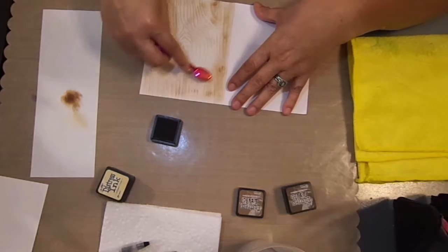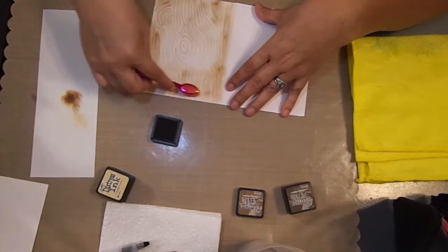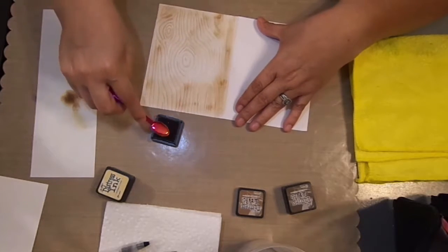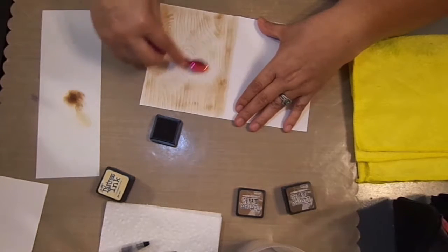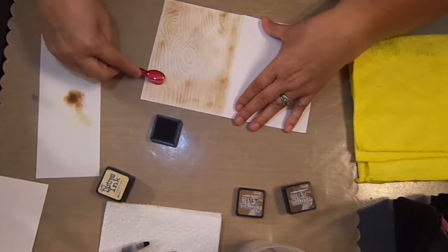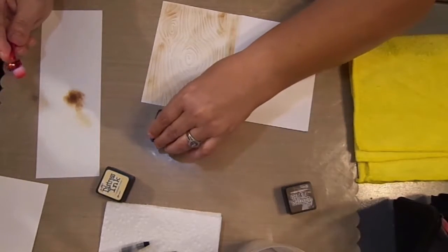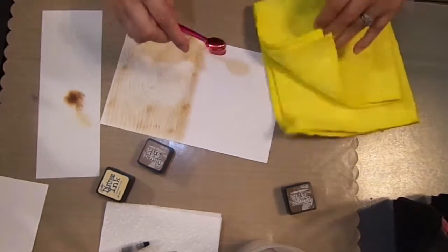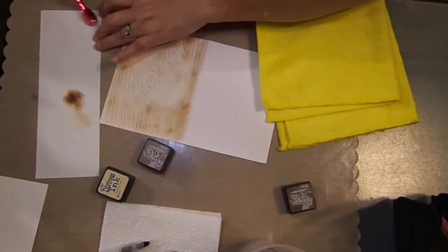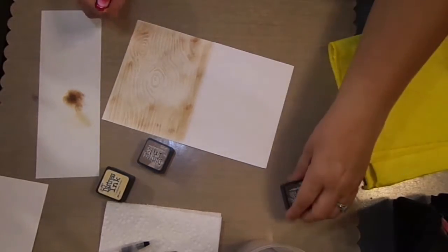Oh, I just did it. I just did it again. Oh, this is a hard lesson. Look, okay. But it's in the center where it's going to be covered. Okay, I think that's okay with that one. Let me clean this off. Double check it. No ink transfer.